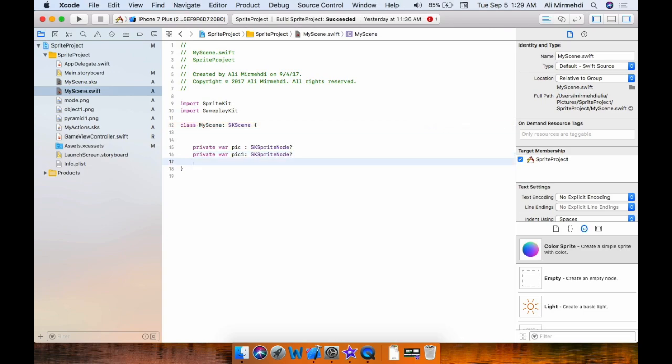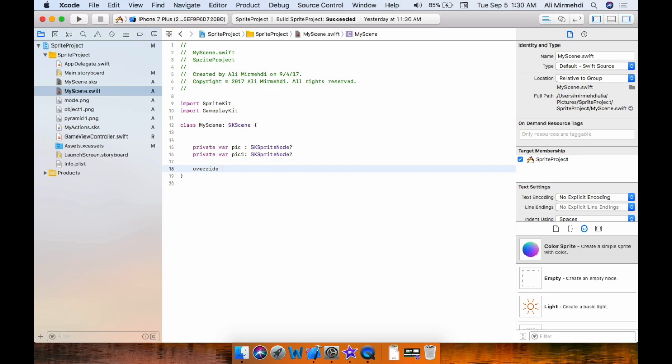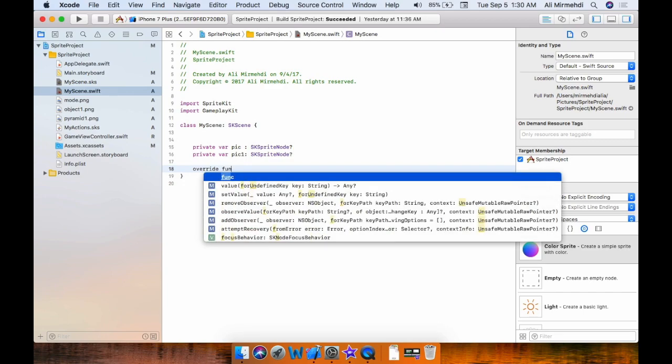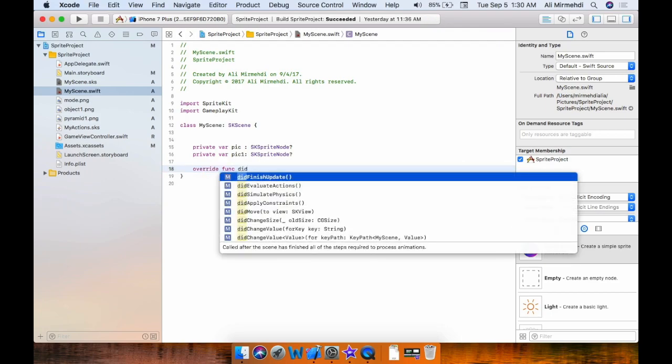Now we need to write a function. Override func didMove.